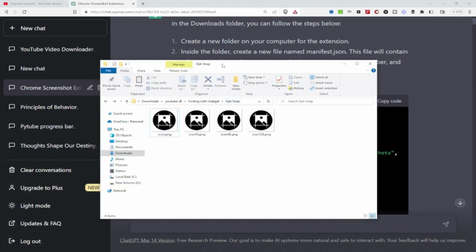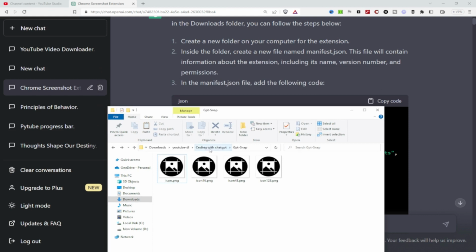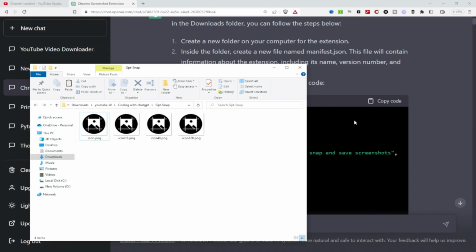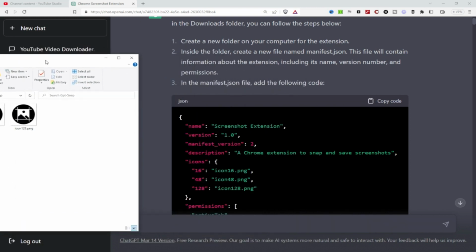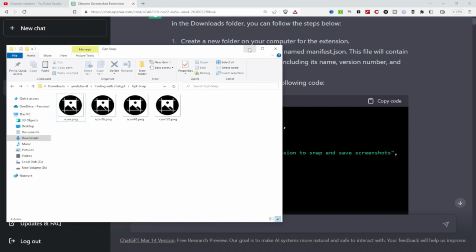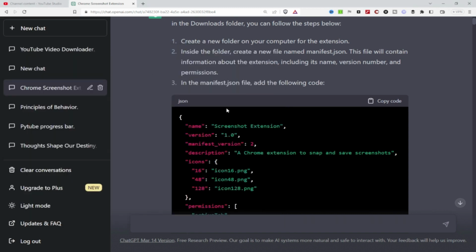I've already created a folder, GPT Snap. That's my folder where I'll be coding. So let's see what next.